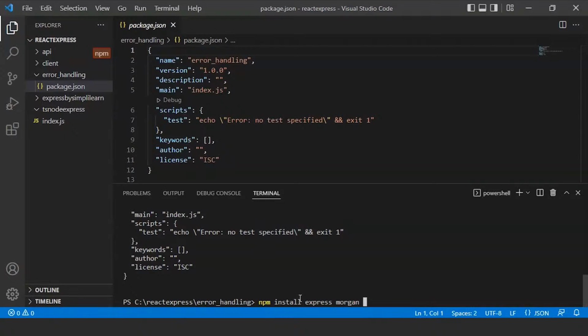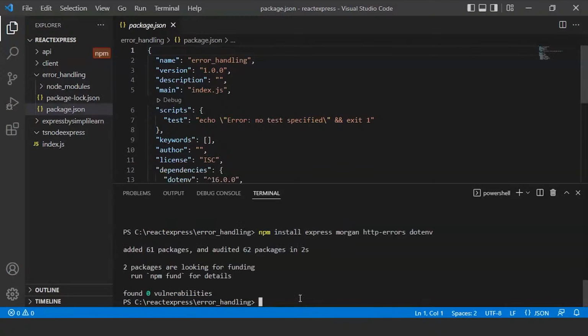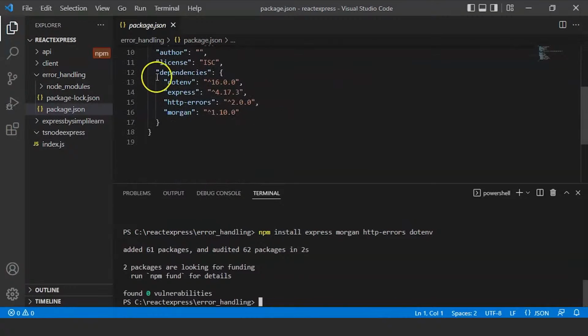After that, we'll also install HTTP errors. This package makes it very easy to check the status code. And then last, we will install dotenv. Press enter. This will take a couple of seconds. Now, in the dependencies, you can see dotenv, Express, HTTP errors, and Morgan.